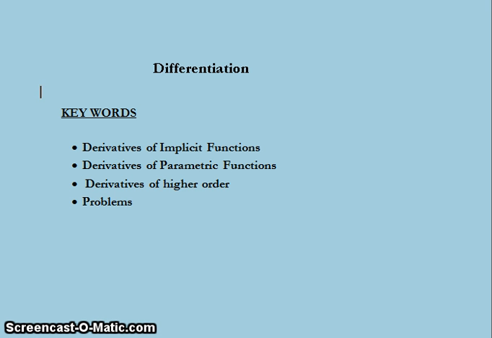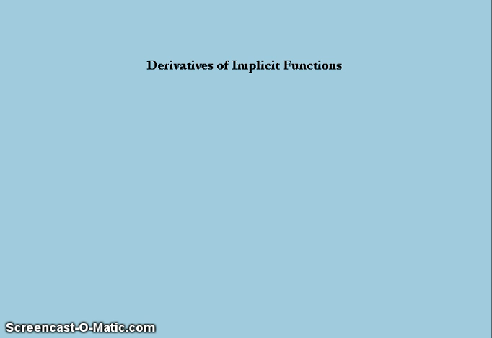Later we are going to deal with the derivatives of higher order, that is the process of successive differentiation, and finally we shall conclude this lecture on differentiation by discussing some numerical problems based on differentiation of implicit functions, parametric functions, and finding the derivatives of higher order. Now, beginning the lecture with the derivatives of implicit functions.